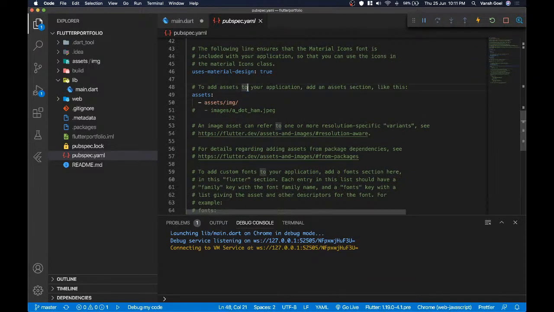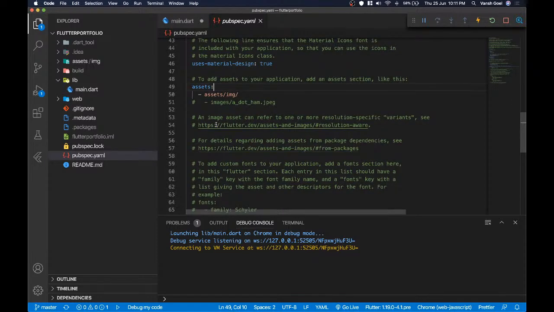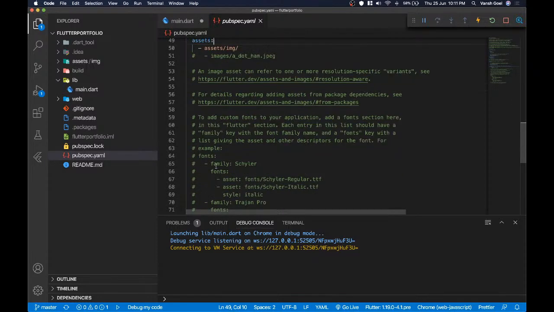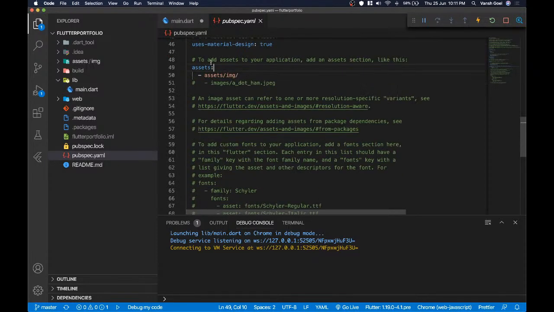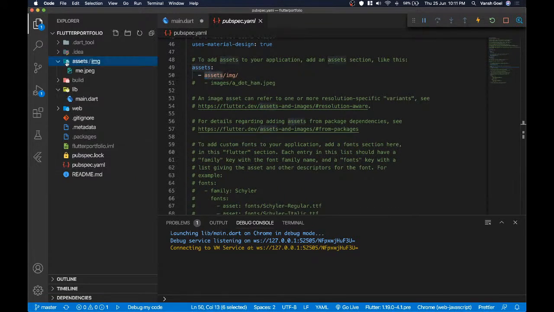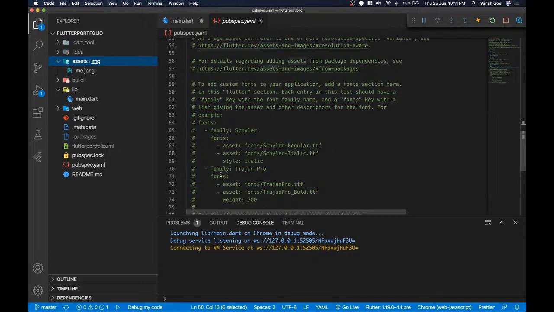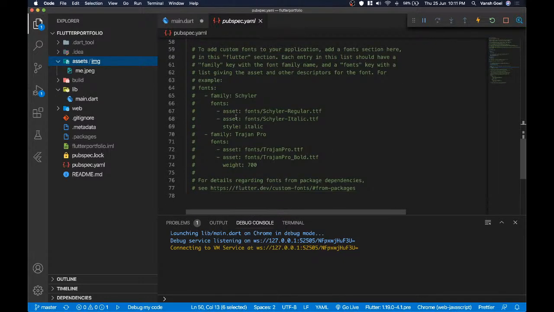Then there's some assets part. So basically, if you want to put some image, you need to specify this in this very format. And then all the format is pre-written here in comments. You can uncomment them and then easily give the path in this format, as I've used this image asset/img and I've put my image. So basically I link that image here. And if I want to use some external font as well, I can put them here. Currently in this project, we won't use any external font, so we'll leave it for now.